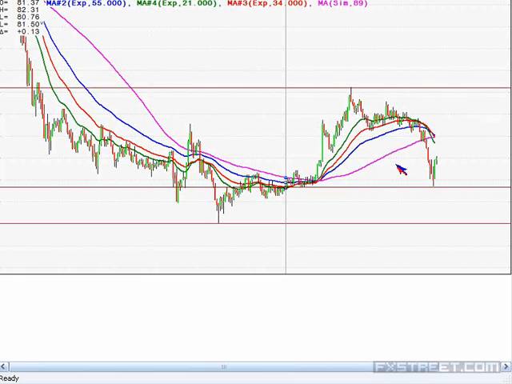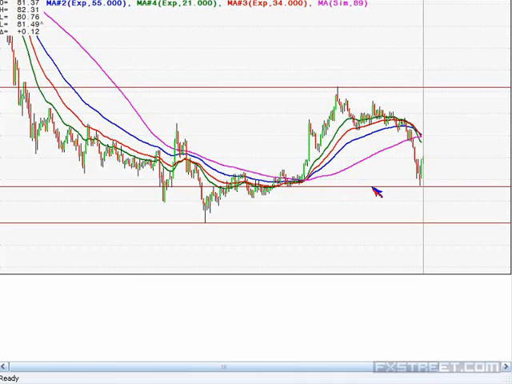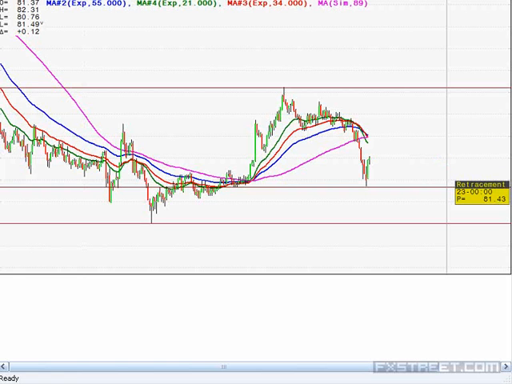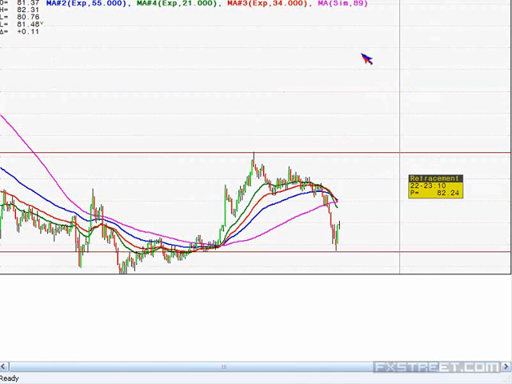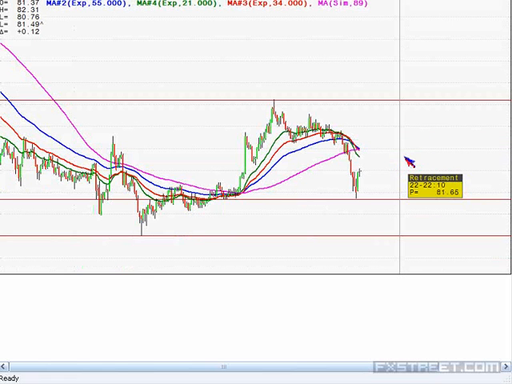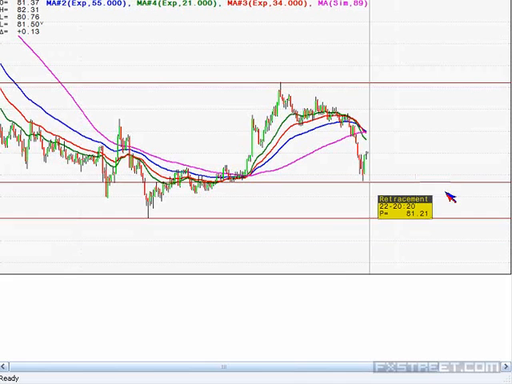So overall, it is the same picture. In this scenario, we would look to long. It all depends what kind of trader you are. If you are a conservative trader, then what I would suggest is wait for the price to break or clear this barrier. Then when it goes up, on the next pullback you can turn long, right? But if you are an aggressive trader, meaning you are prepared to take risk, then you can go long at this junction with these two levels as your stop loss.